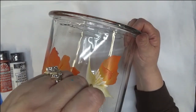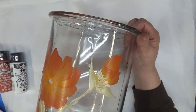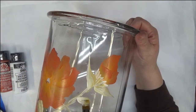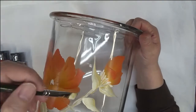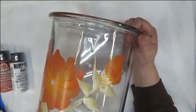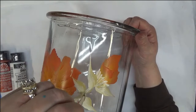Now on some of these, I might come out this way to put that stem in so that you see it a little bit more when you jog out a little bit from it. And because it's kind of sparse, I'm going to probably add a few more leaves in here just to not have it look so bare.